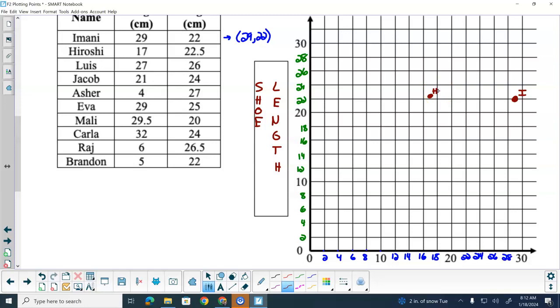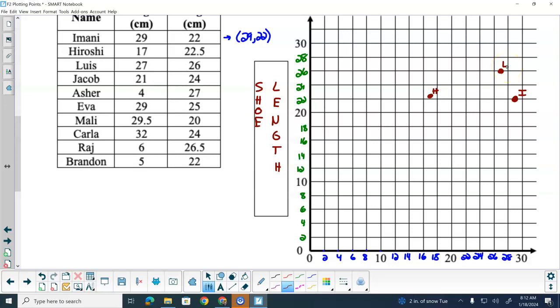And that's going to be Luis. Where is Luis? Direction, distance, twice. Or distance, direction, twice. Tom, talk to me. We'll just go around the room. Jason did the first one, you're going to do the next one. We're at Luis. Right 27, up 26. Okay? So 27 would be halfway. 26 would be right about there. And that was Luis.